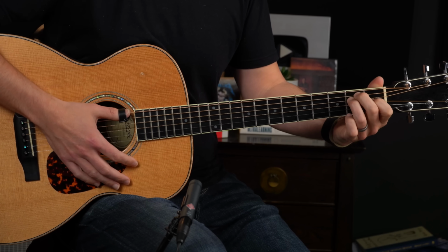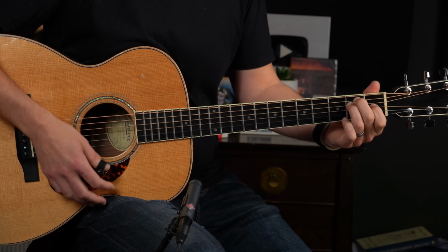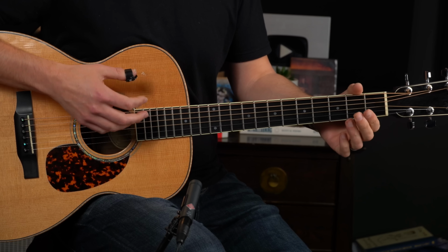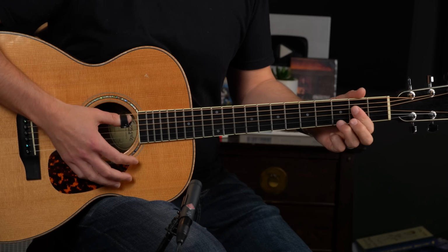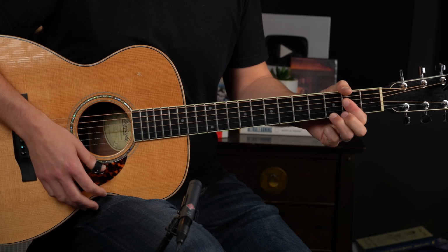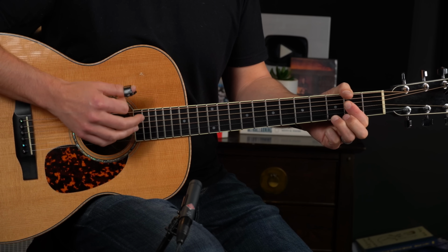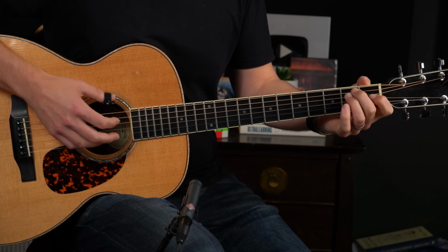We strum down through the E major chord, and then down again, followed by an upstroke. Now this upstroke is kind of gentle. We're not making a big deal about it because it's really through the open strings as I'm changing chords to my A7. From here, that was a downstroke. Once we get to the chord, then up, then down, and then an up with those open strings again.